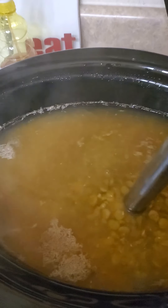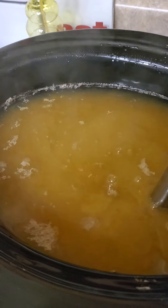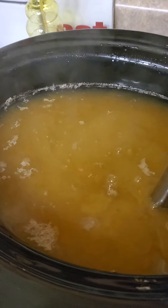But look what I have here. I've got a lovely pot of split pea soup. This is an entire pound of split peas, the entire bag. I'm just going to go in here with my submersion blender and we're going to mush this up a little bit. Then you're going to be really surprised — we're going to use this for our starch today.